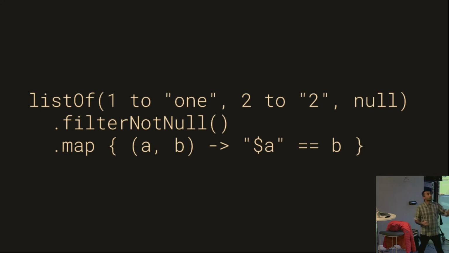So then, because it's a list of nullable things, you have this method called filterNotNull available to you, which will then take out the null things if you want to. If that didn't have a null in it, this would be a list of non-null things, and then filterNotNull would not be available. And then you can map them using neat little lambda functions like this. So notice there's type inference here. The map takes 2 arguments, a and b. So a here is going to be our integer, b is going to be our string. So we don't need to specifically say what type those are.